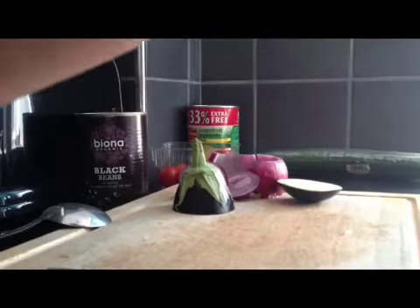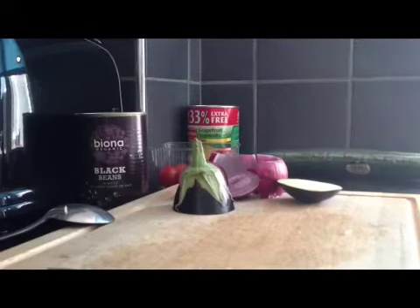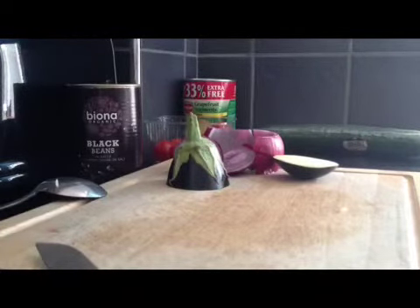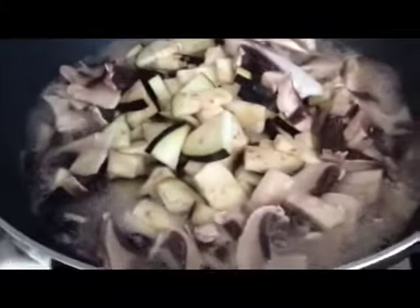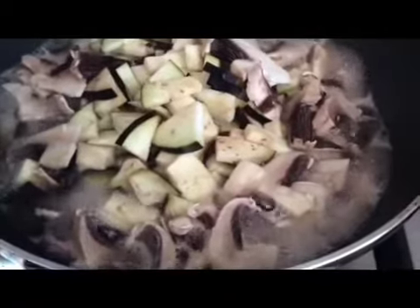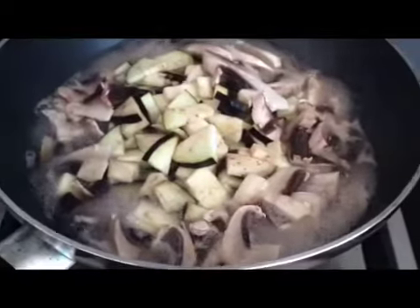So I'm going to chop up these mushrooms now. Let's put some water in there and get those on the go — going for the old water fry, just boiled the water in the kettle already. So yeah, wholesome food. Rice is there just ticking over, there's all the veggies in there. The mushrooms are water frying away — chucked in the onions, chucked in the peppers, chucked in the aubergine, and just tossed in the mushrooms. Just gently boiling away. Not far now.